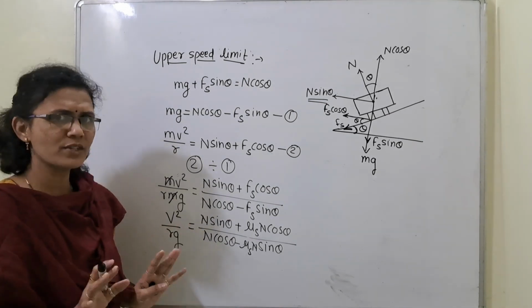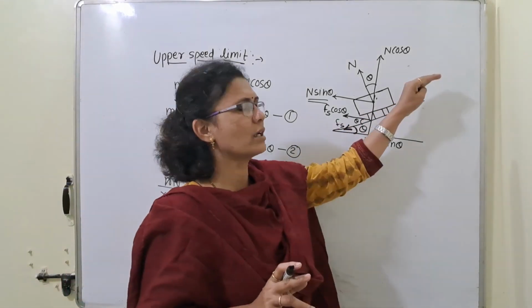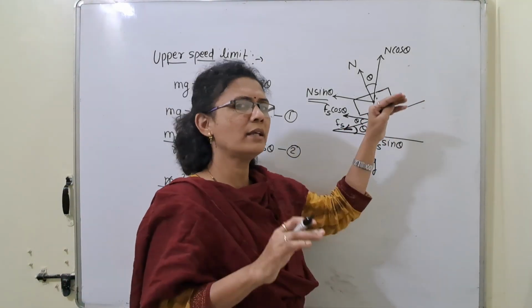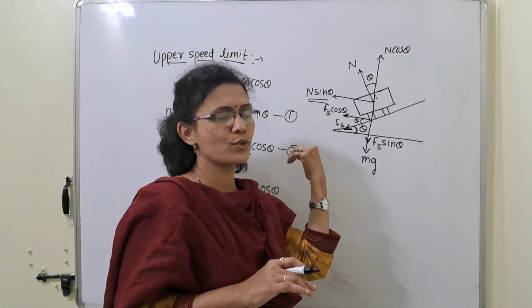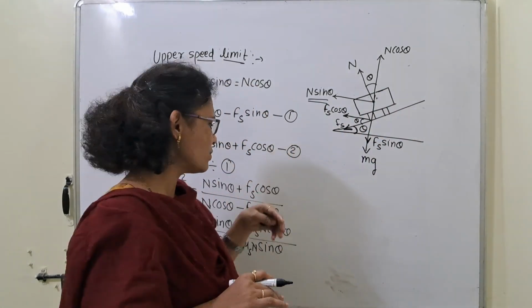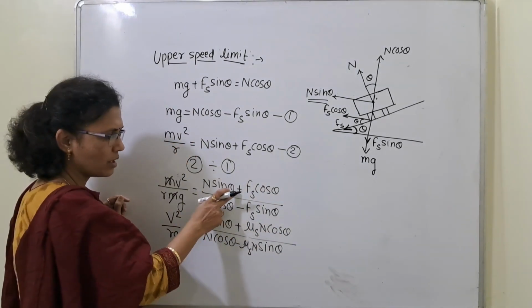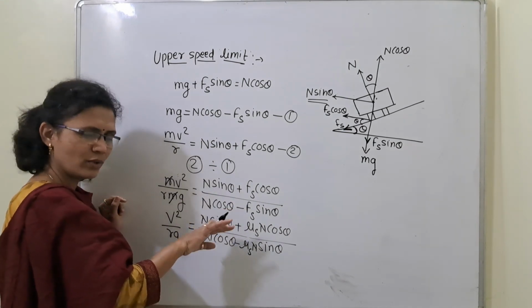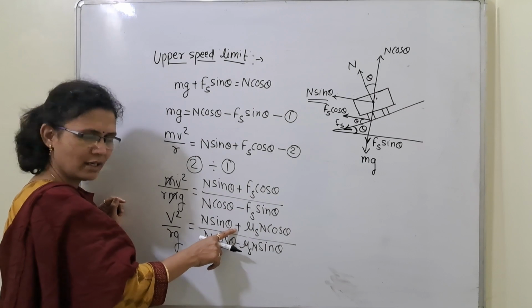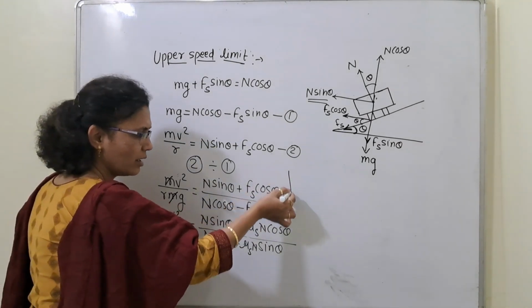Same process. But in case of a lower limit, we have considered the friction away from the center. And in case of an upper limit, we are going to consider the friction force towards the center. And that's why only this minus sign in lower limit was in the numerator, and plus sign in the denominator. Here the case will be inverse. Plus sign is in the numerator and minus is in the denominator, and this gives the upper limit.